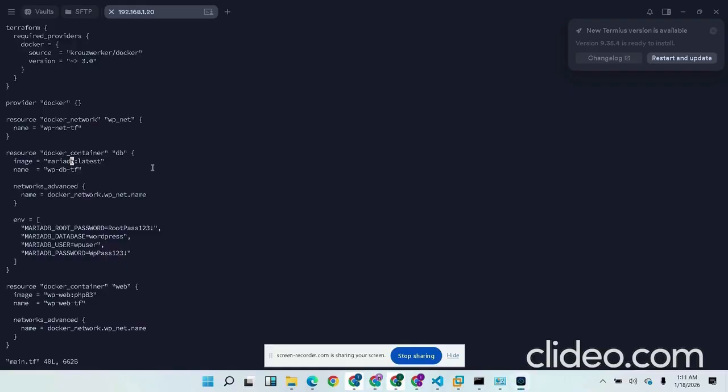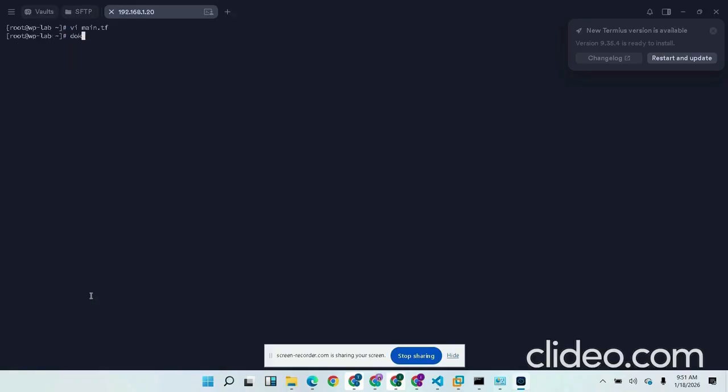Okay, so change this to PHP version 8.2. Okay, so change this to version 8.2, that's okay. Yeah. Because I have an image already pulled, just to verify that I have this image. So I have the 8.2.